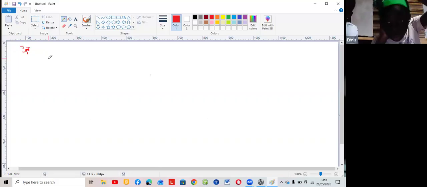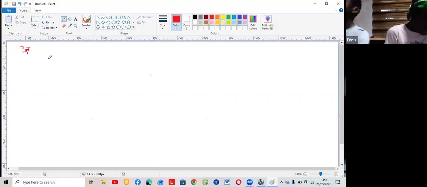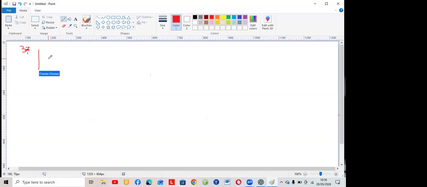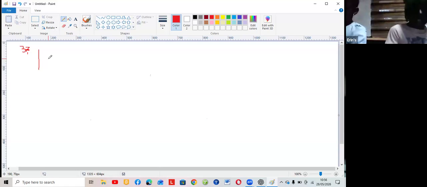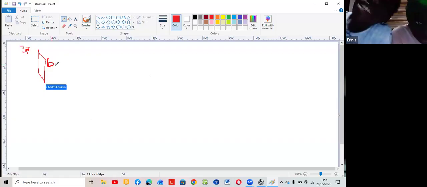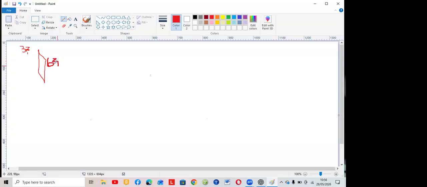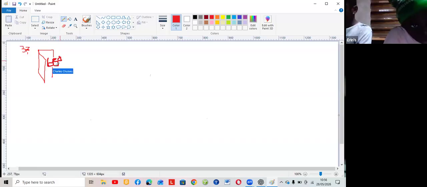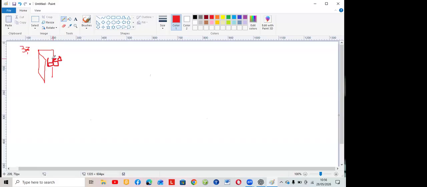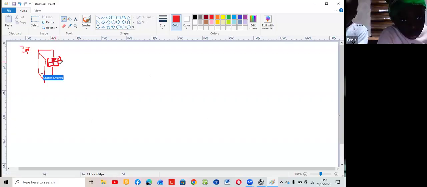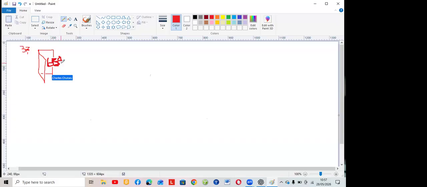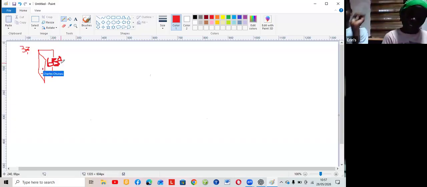A door opens at an angle of what? 650 degrees. I say 600. 65 degrees. Okay, so I am going. I don't know if that is accurate. Can you see the thing I'm drawing? Yes, sir. Does it look like a door that's swinging open? Sir, it looks like it, right?